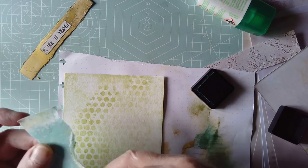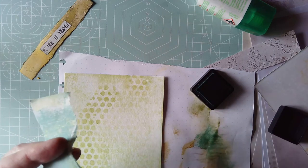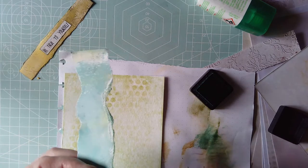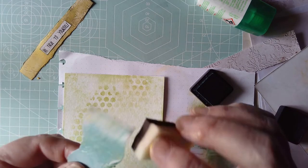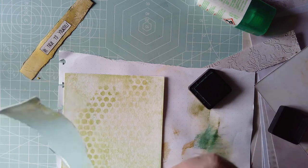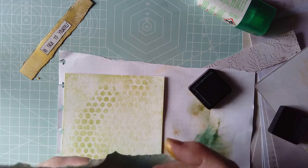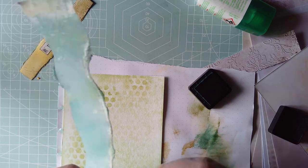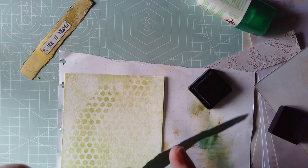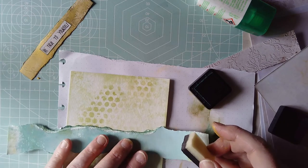So I'm just going to use this just to colour along this torn edge a bit. I could have left it white actually, but sometimes I just think this finishes it off and it brings out that edge a little bit more, and in some ways helps it to stand out from the background perhaps a little bit more. So I'm going along this edge here as well. Does that look okay? I think that looks okay.